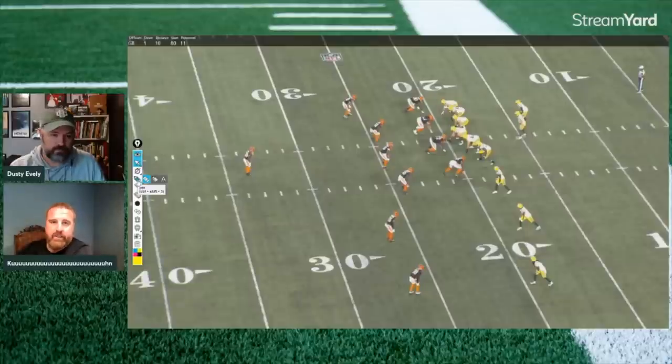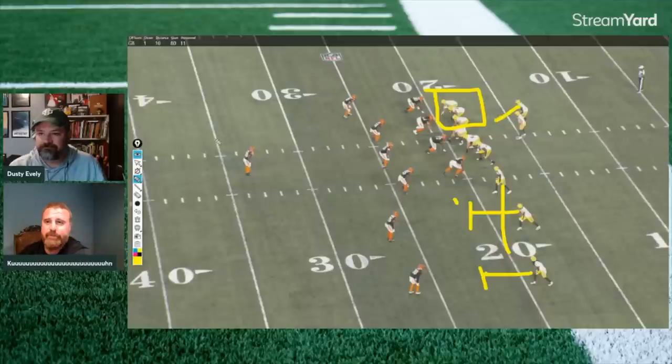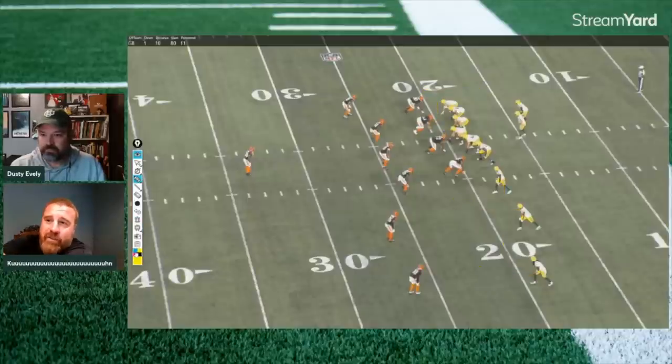And what it is, it's a simple RPO. People want to know what's an RPO? Run pass option. Well, right over here on this side, you can look very easily. There's your pass option. Up top is your run option with the running back. They're going to try and run a little inside zone to the passing strength. The strength on this play is to the tight end that you can see at the top of the screen. And why does Love pick the run over the pass? It looks like there's an awful lot of guys in the box here. But let's take note of the Will linebacker, the man lined up right there on the hash marks. You see him right there? He's lined up man-to-man with the route on the passing option.